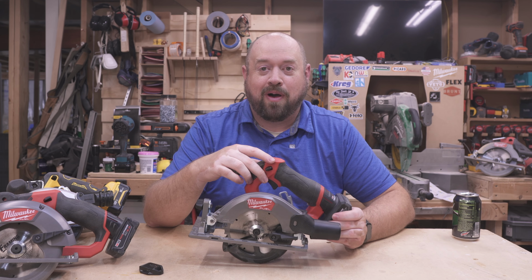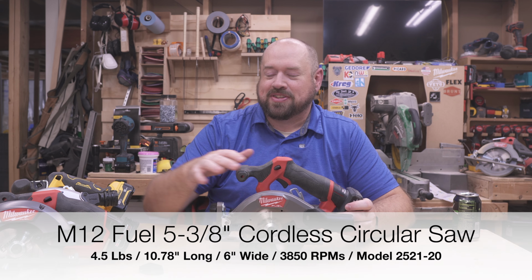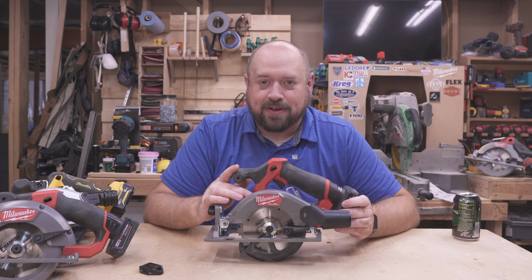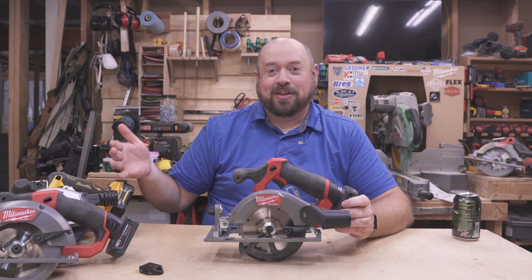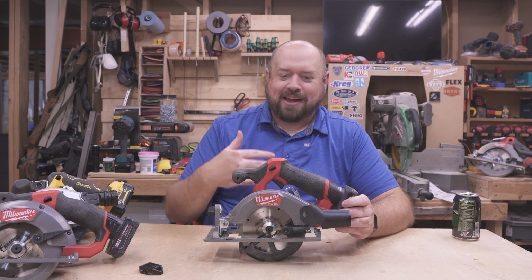Starting out, the new model is going to be model 2521. That's where some of the confusion starts, because the old model is 2530. When you see a new model come out, the model number does kind of increase. This one goes back a little bit. And so I think that's where some of the confusion went when I tried to buy it, is I actually ended up buying the old version. The new version is going to be significantly more compact.